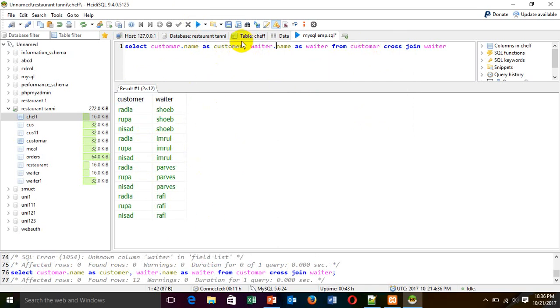Now if we want to show the right join, then we have to write in that way.